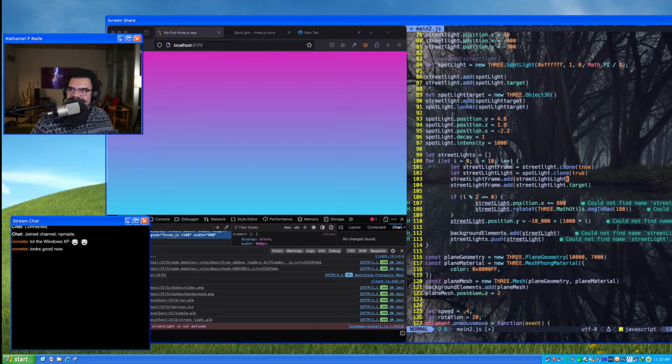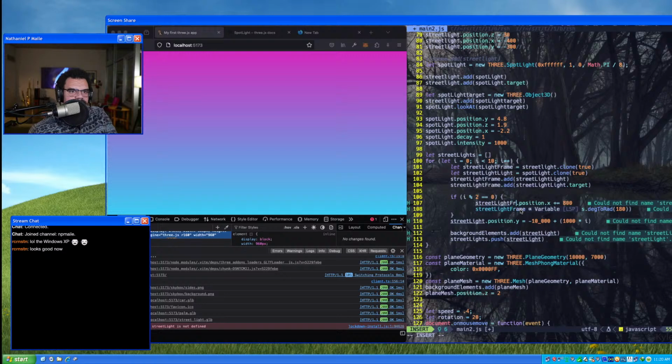LOL of the Windows XP. Yeah. I think I'm going to get rid of the Windows XP, though. I think it makes the content too small, and I'm trying to make it so there's less friction if somebody wants to view it. And I think the content being just that little bit smaller is enough friction to cause some people to leave prematurely.